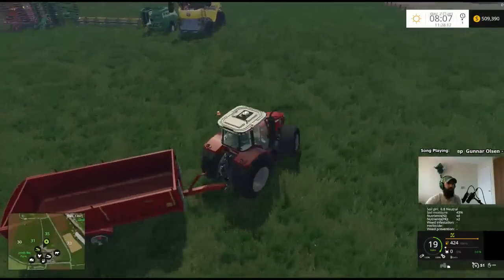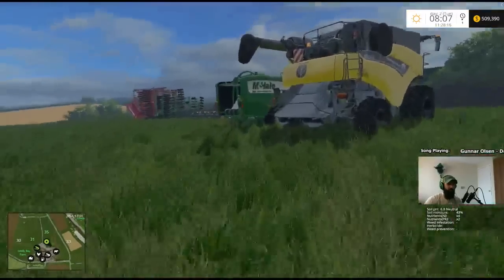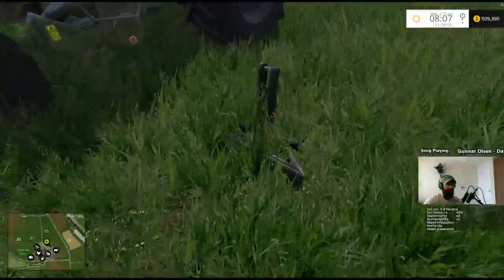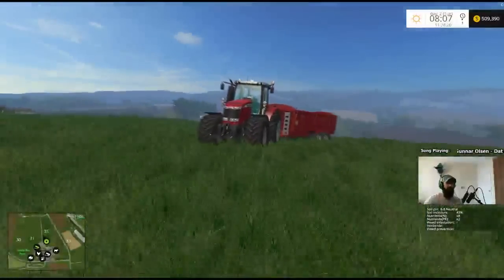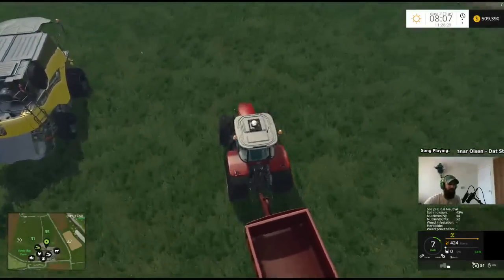Exactly. Where did those weights go? Thought we had a weight here somewhere. Oh, there's one right there. Of course it's from the other side. Jeez, why is it always like that? I think we have a couple of them right here.